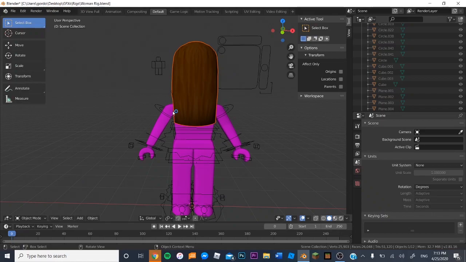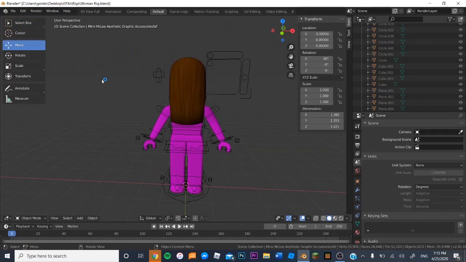And then now you want to edit it because it's very large and it's facing the wrong way. So there's going to be some tools on your left that will help you to move the different objects. So in order to move this around and rotate the accessories, you want to left click the model that you're going to be rotating. Then you want to hit rotate or move, depending on if you want to move it or rotate it. I'm going to rotate it for right now.